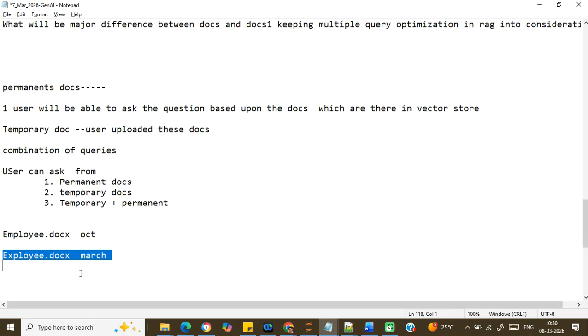The user who is on the portal will not be able to do this particular thing. Say I'm having thousands of users, and they will not be able to do this.